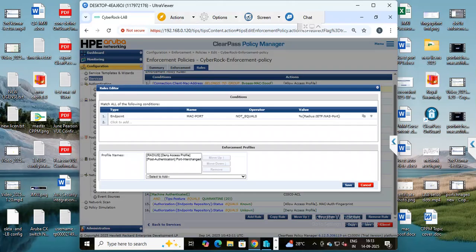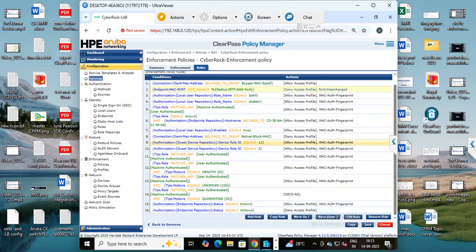On the ClearPass, can we check the database, who connected on what port? Yes, everything is connected to the tables. Check on the CLI or through a GUI. Everything is connected. You can go for the GUI, yes, go to here. I'll show the access tracker.